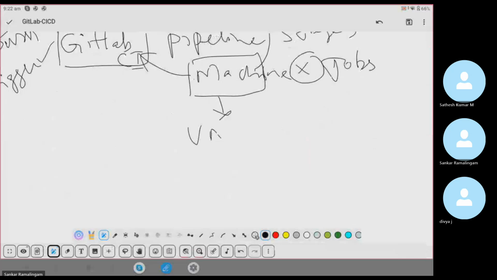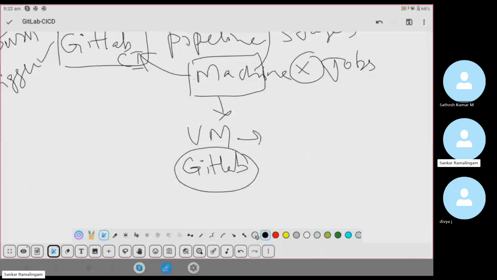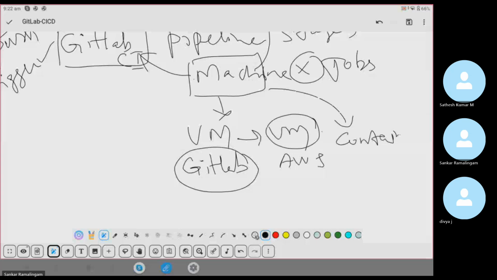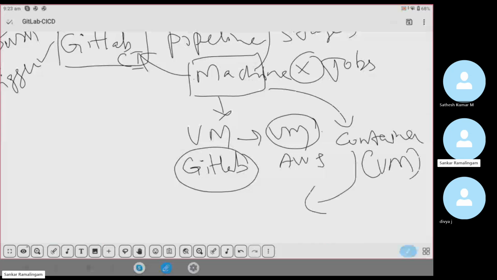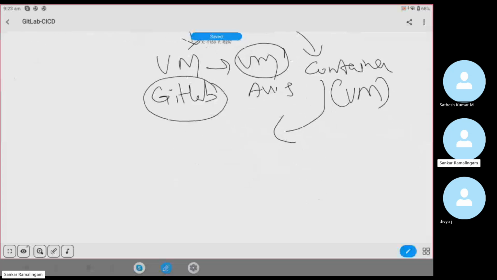So this machine can be a VM in GitLab itself or a VM in AWS, right? Or it can be a container. A container is also kind of a VM. So what GitLab does is it uses a Docker container.